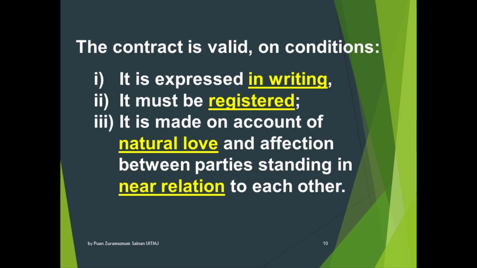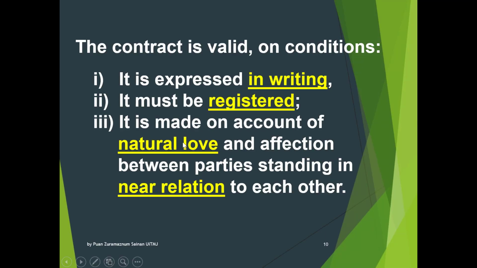Near relation here means that the parties to the agreement have a close relationship due to family relationship or being blood related. But this depends on the personal law of each ethnic group in Malaysia. For example, let's say the agreement is between the parents and the children and between siblings. So those can be considered as having near relation. Secara mudahnya, apa yang dimaksudkan dengan near relation ialah pihak-pihak yang berkontrak ini mempunyai pertalian darah atau hubungan ahli keluarga. So these conditions, if fulfilled, the agreement is binding even though without consideration.